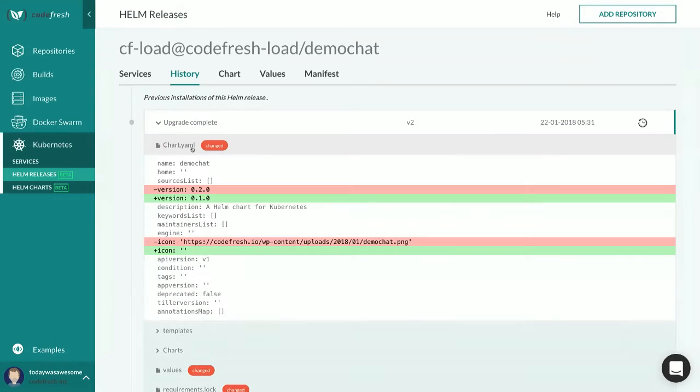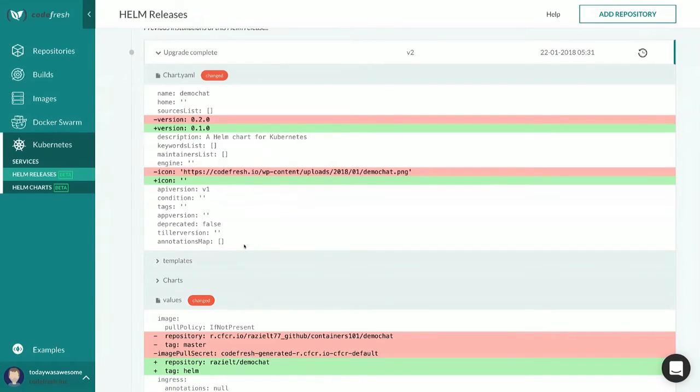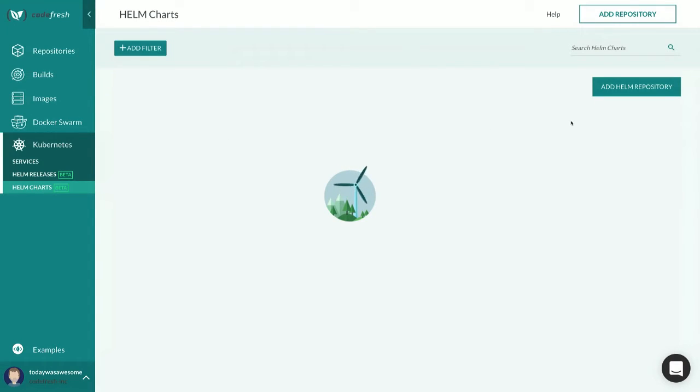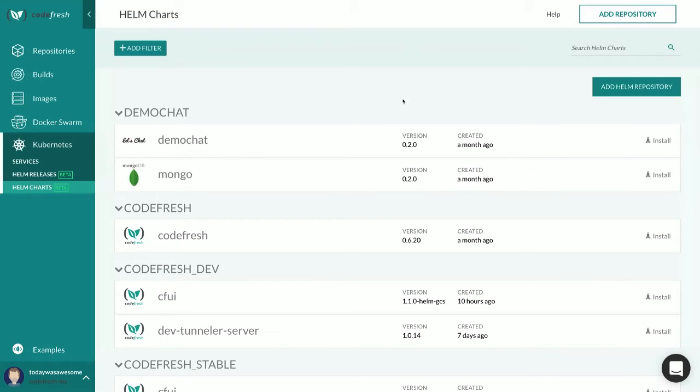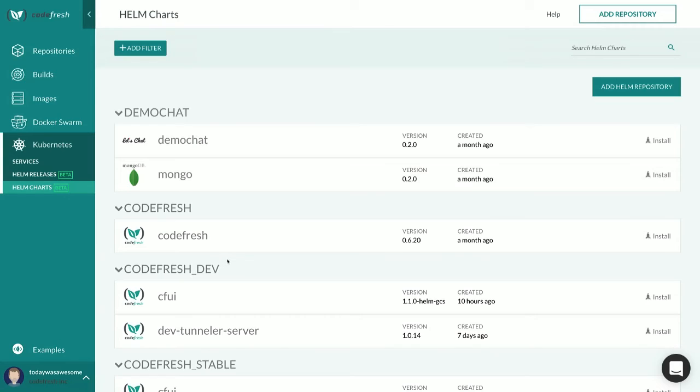Yeah, okay, so here you can see the differences that actually changed in this Helm chart. So in addition to tracking down the changes in an image, you can also track down the changes that went into your actual Helm chart with all of your services. And of course, we can connect external Helm repositories here, or private Helm repositories that people can come in and install themselves. They can install them to any of the connected clusters and work with those. So pretty powerful stuff.